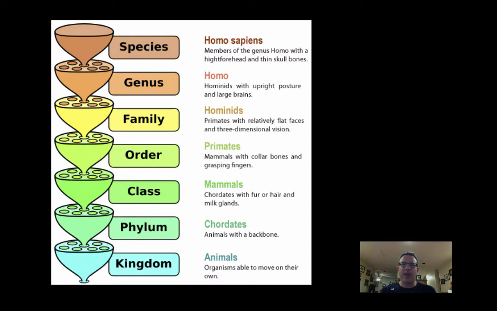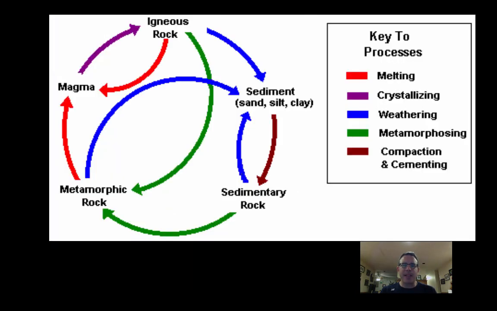Scientists also classify different objects. That classification system is used in order to help gather information and then put it into specific classes. In living environment, you used the kingdom, phylum, class, order, family, genus, species in order to classify things. And an example that you may see in earth science would be rock classification. How are the different types of rocks classified? And we'll discuss that more when we get into one of the later units.